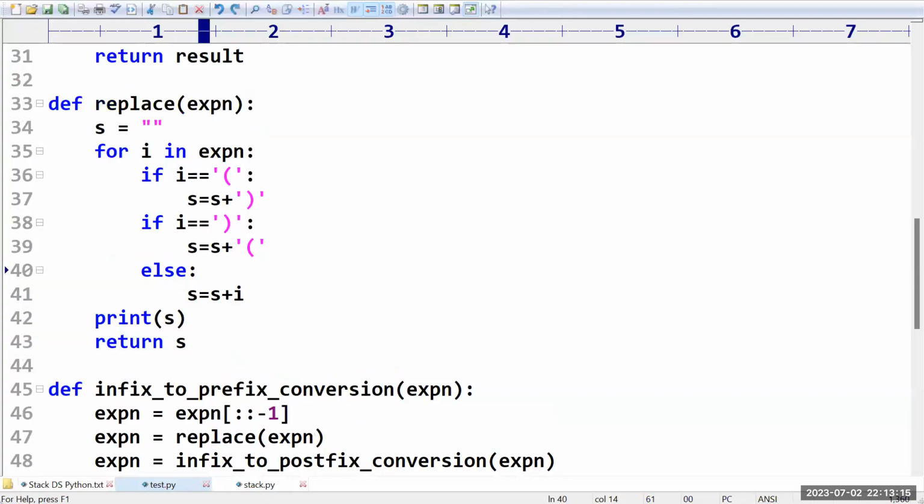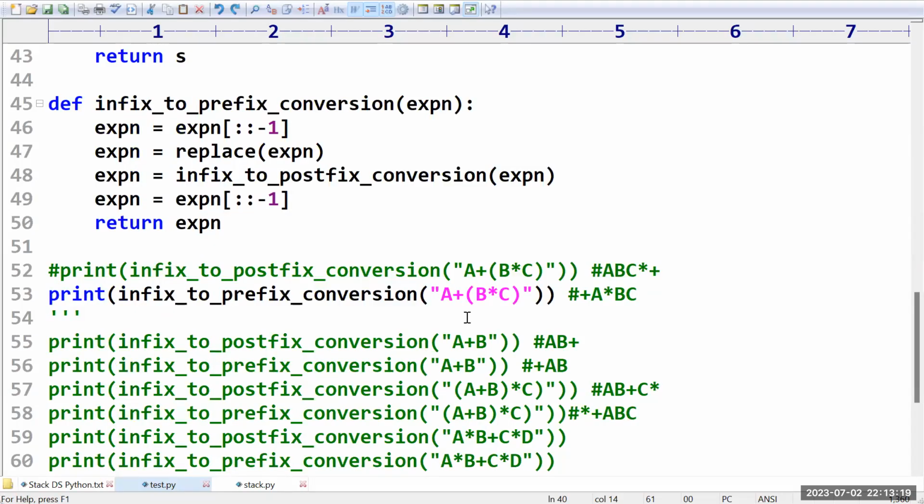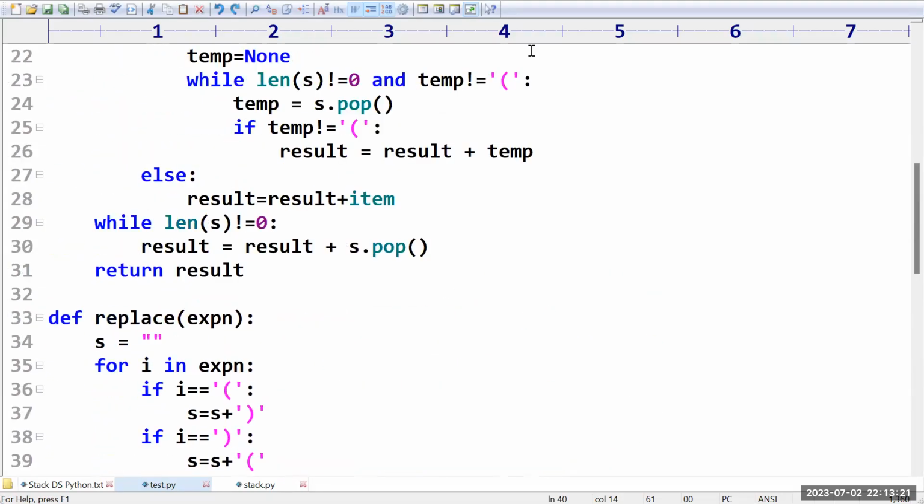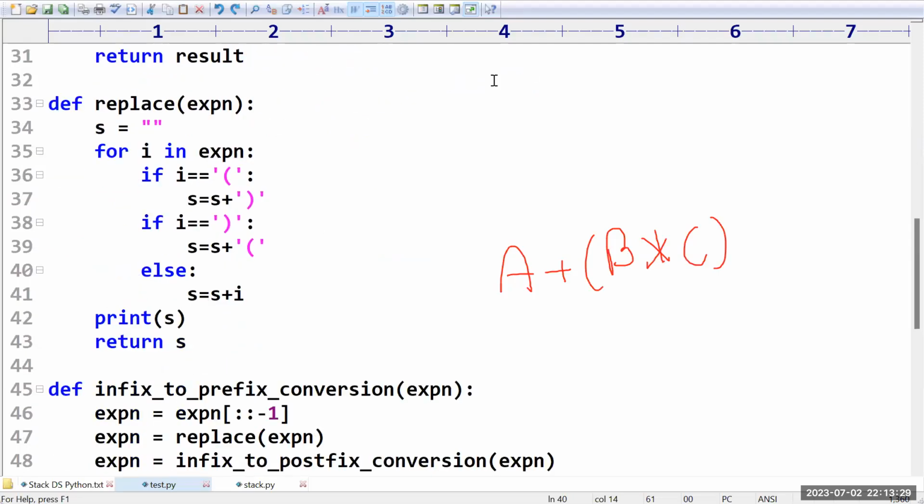What is the given input here? We have A plus B into C. Let us trace it out. We have to replace this parenthesis, that is my target. Now I created a new string. The string is initially empty. For each i in the expression, this is the first one. Is it equal to open parenthesis? No. Is it equal to closed parenthesis?